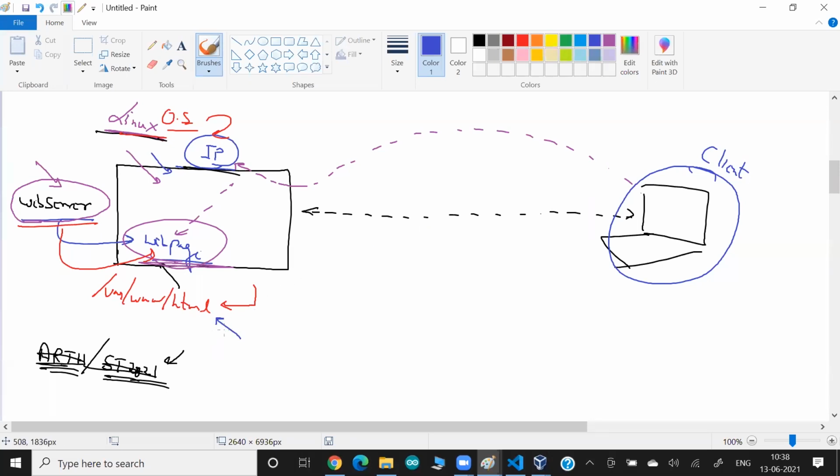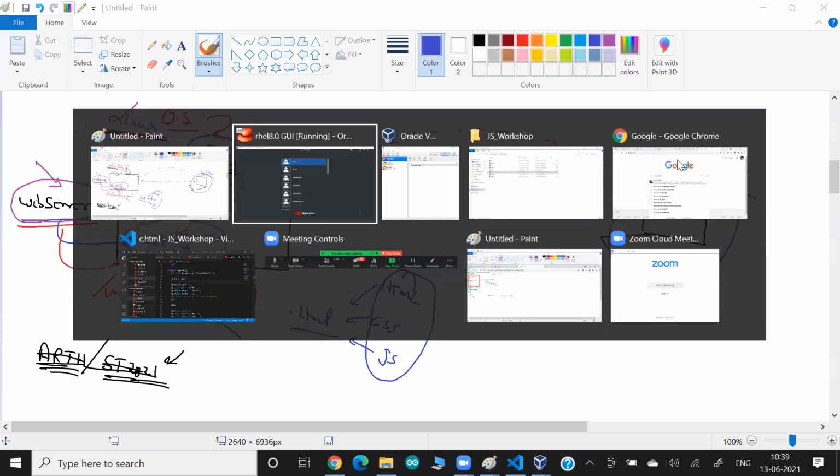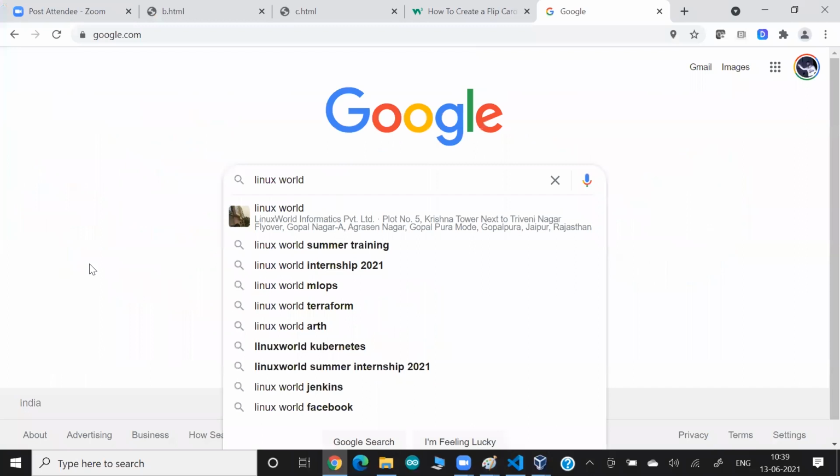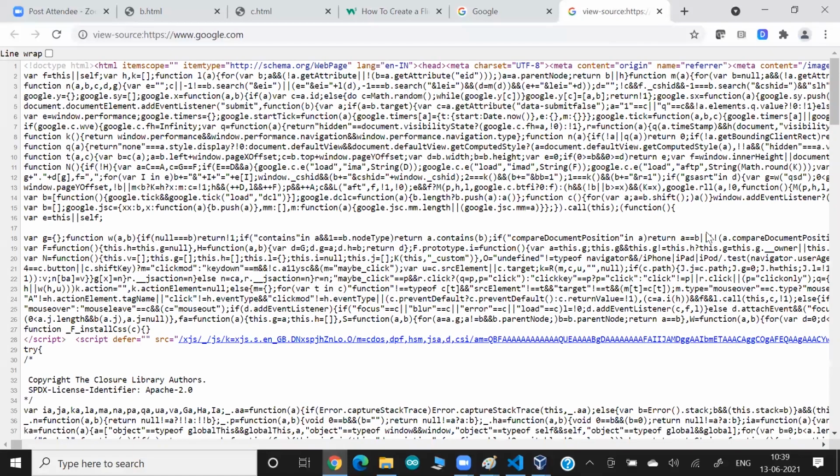And the pages that you want to show to the client, the content that you show the client, is normally in HTML form. Normally the content is HTML, normally the content is CSS, and normally the content is JavaScript. So there are three languages or three things that you always show to the client. If you talk about Google, what Google is showing you is HTML, CSS, and if you see, JavaScript also they show to us. So anything that you show to the client, so they have a proper look and feel, they can interact. These are the main three things.